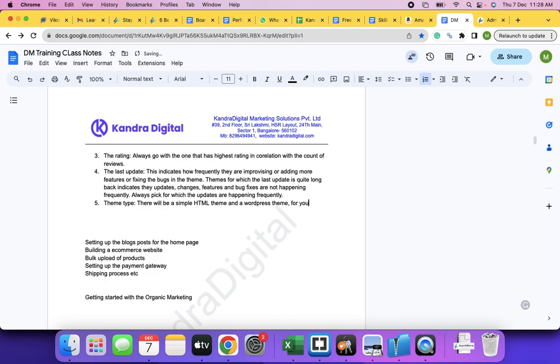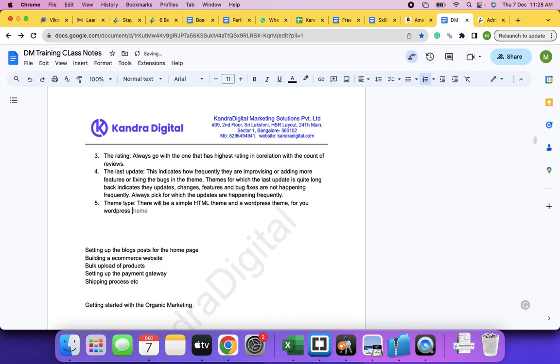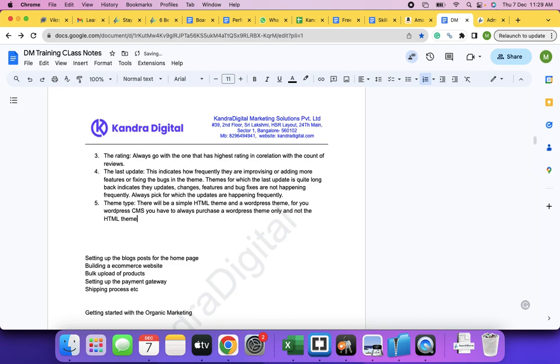For your WordPress CMS, you have to always purchase a WordPress theme only and not the HTML theme. WordPress themes will be built in such a way where you don't have to do anything, you just have to download it and upload it to your WordPress application.